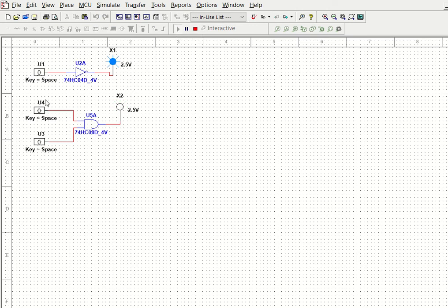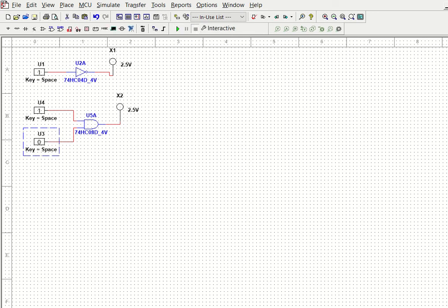You can see for 0, 0 combination that according to our truth table previously, our output was supposed to be low. If we have 1, 0 or 0, 1 combination, it is low. If we take 1, 1 combination, then only the light is high, which means light is on, which means your output is high. If you take 1, 0 combination, again it is low. Okay, so this was all about our AND gate. If you want me to repeat, you can go through the video. You can just play it again and again.